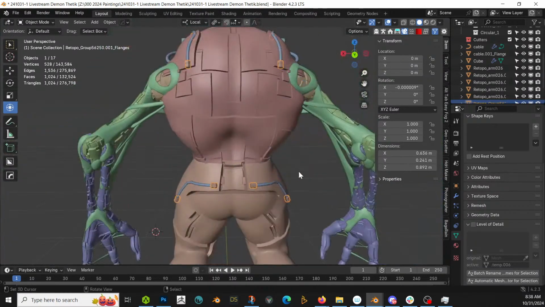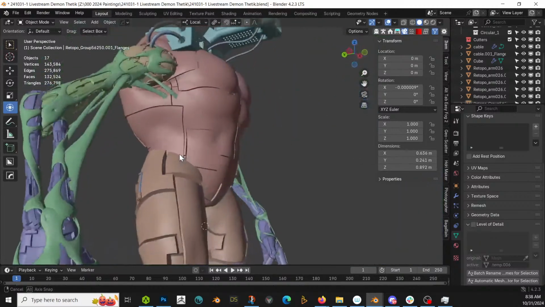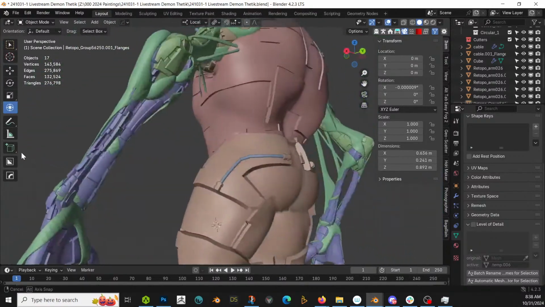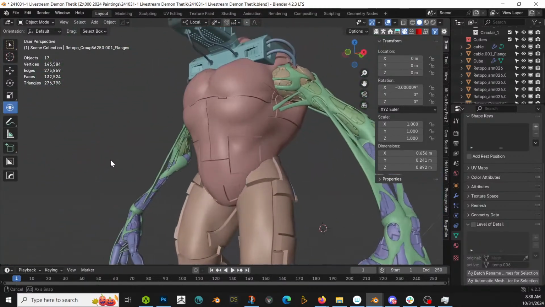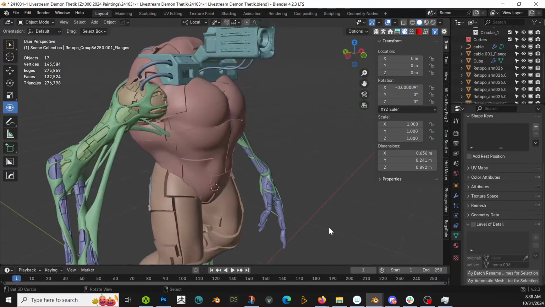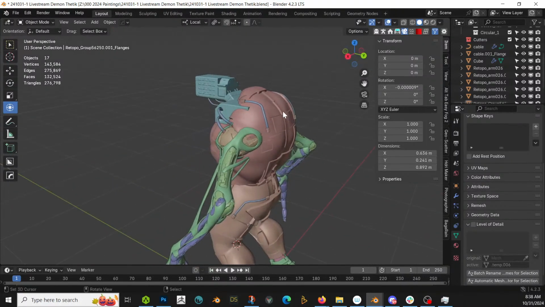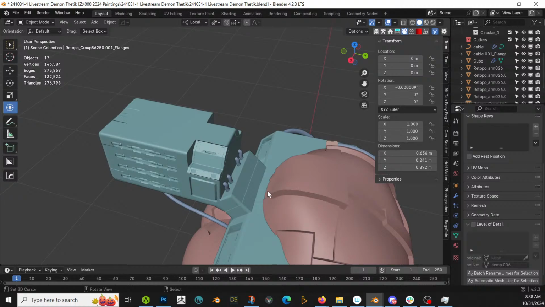You want chaos as long as it does what I want. Those are cool though. I like that. Again, it's more of a proof of concept. It's not going to look very interesting on this guy, but I want to just see about doing it. And I do like it. We need some cables connecting his torso to up here.